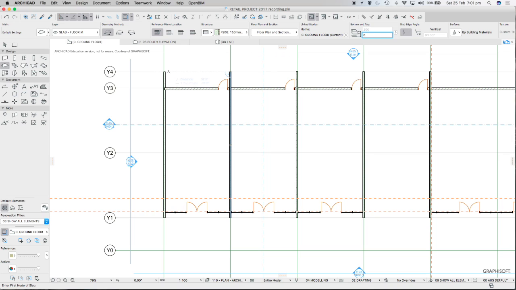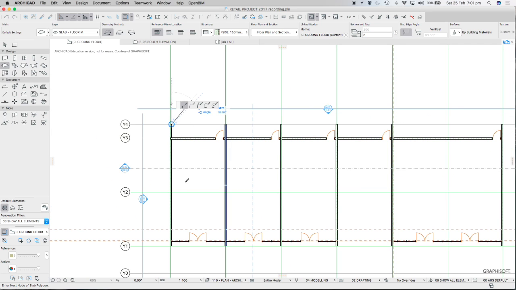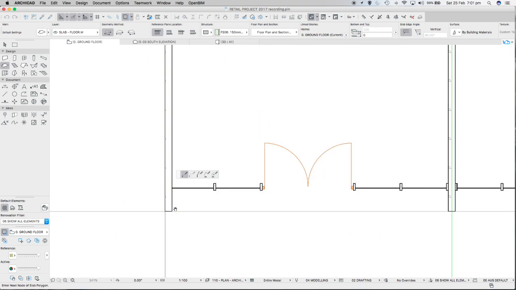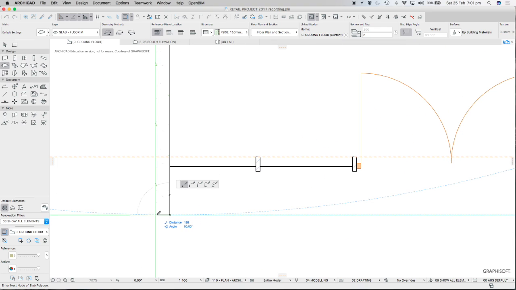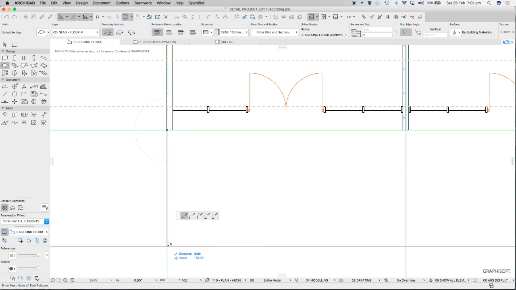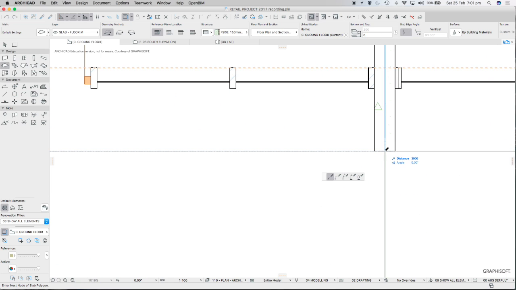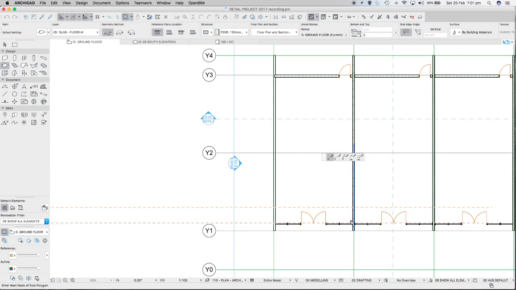Okay, so the shape of the slab that I want to do, I think I've got a little bit of error in my wall over here, which I'll have to fix up later. But the shape of the slab will go from this line. We might be able to copy these around later. So I'm following this shape, and we'll go right out to this intersection point. We'll come to this intersection point and go back out. We're just going to do these slabs tenancy by tenancy. Probably copy them after we've done one.